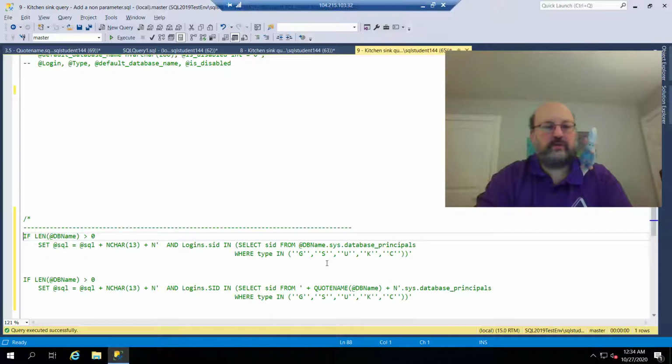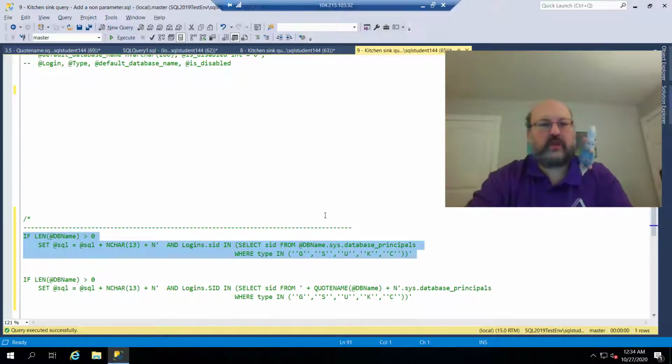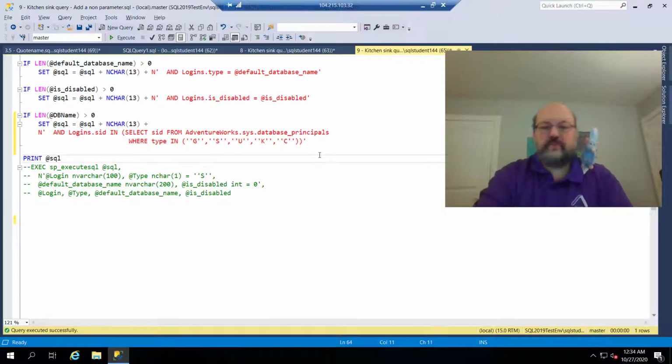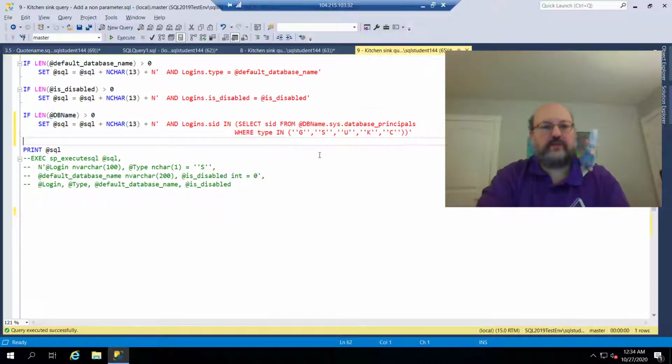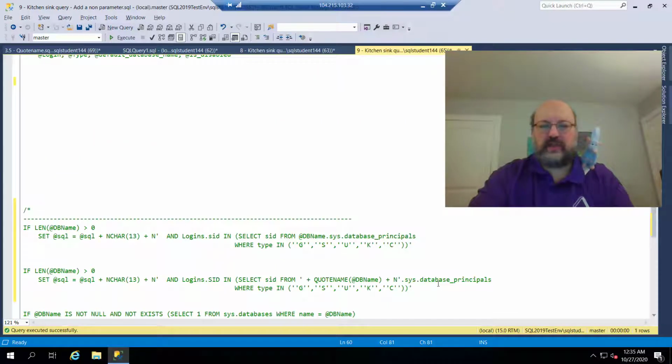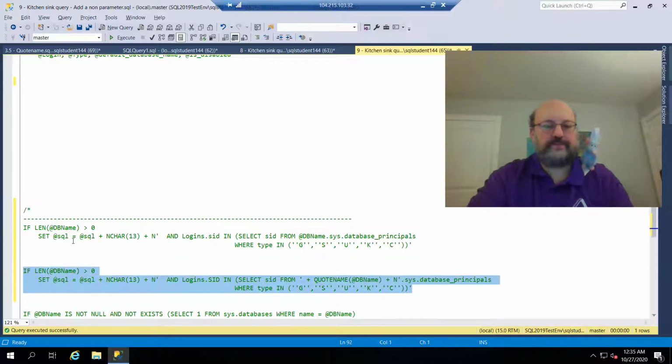So one option, I've actually pre-written this stuff, unlike the rest of my stuff. One option is to go ahead and parameterize it just like we did before. Now, the problem with that is that this isn't valid. You can remember we talked about that in a previous slide. You can't put a variable as the name of the database. That just doesn't work. So we're going to have to actually construct that as part of the string.